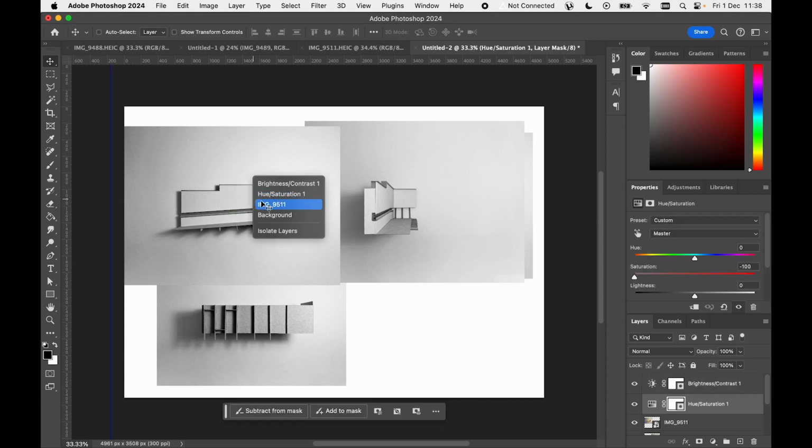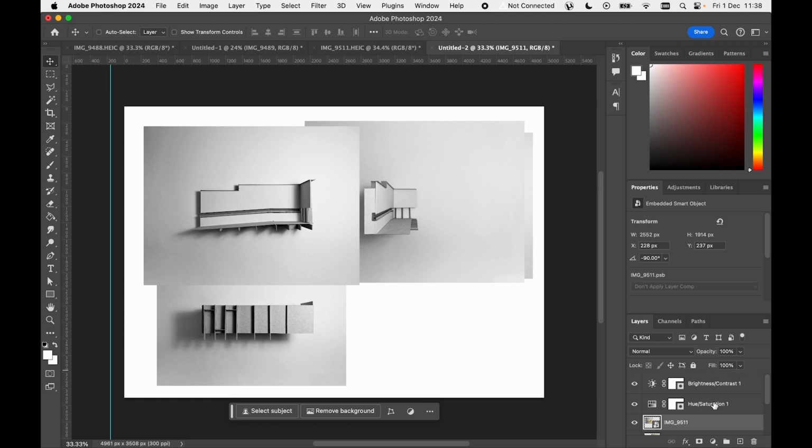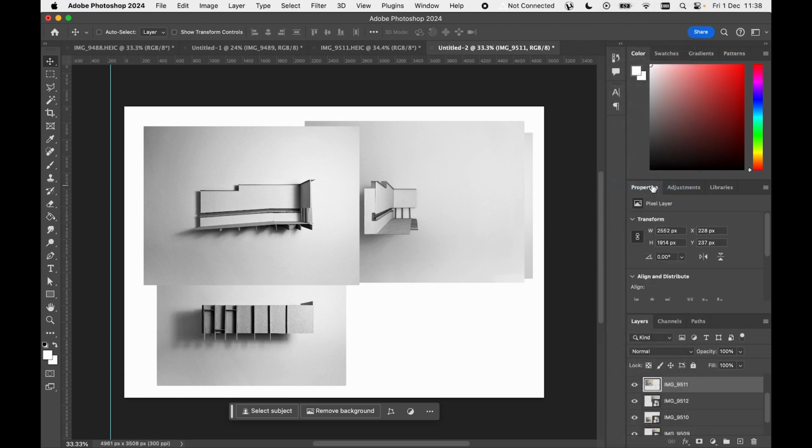So let's take this one, and we now need to rasterize all of these. Basically, when you drag a photograph directly into Photoshop and you see that little icon on the bottom, it's a smart object. What a smart object means is you can scale it up or scale it down, but it's still referencing the original image. So if you scale something down and then decide to scale it up again later, you're not losing resolution. Whereas the minute that you rasterize it, it sets it at that size. And now if we were to scale it up, we would lose resolution. So just something to kind of keep in mind.